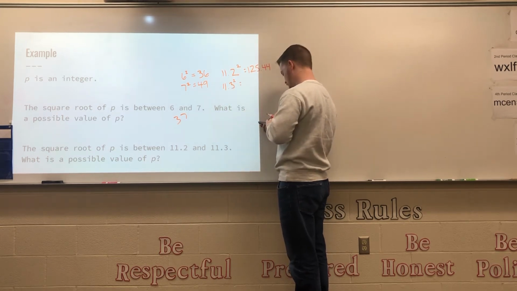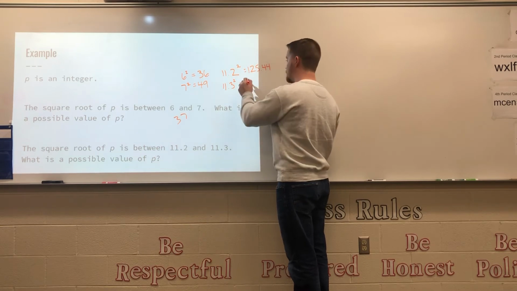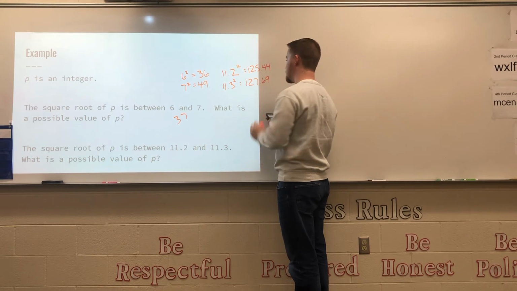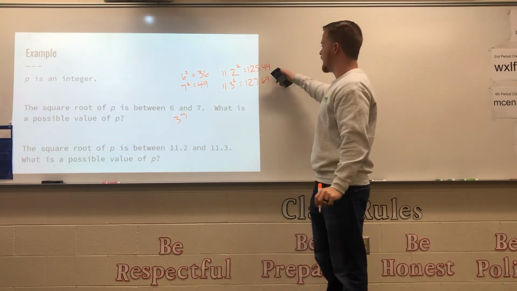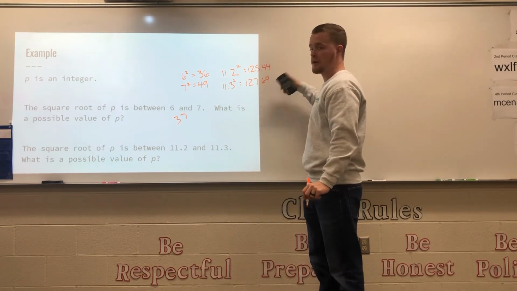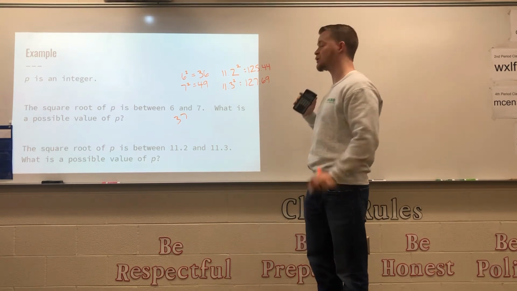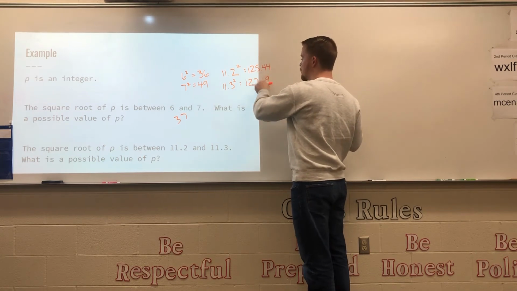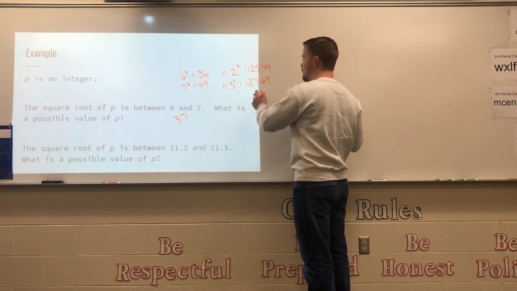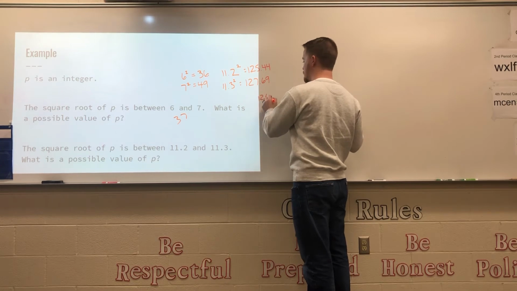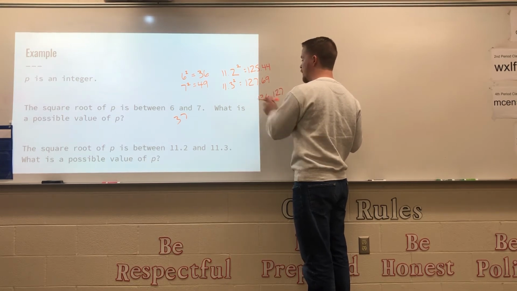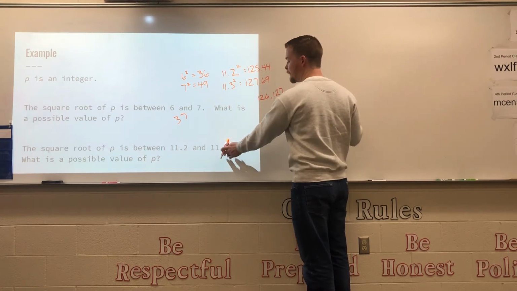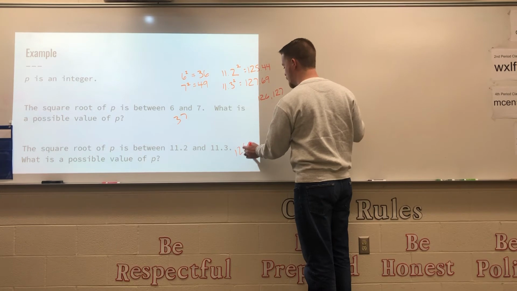11.3 to the second power is 127.69. So then I have to ask myself, what integers is between those two numbers? This one, there's only two choices you can have. So in between these two numbers, the two integers you could have would be 126 or 127. Those would both fall between these two numbers. So those would both be possible values for this answer. So you could pick either of them.